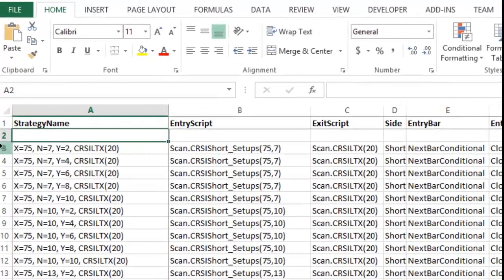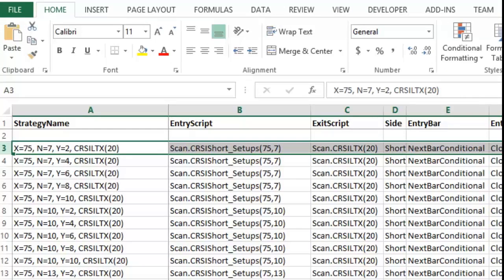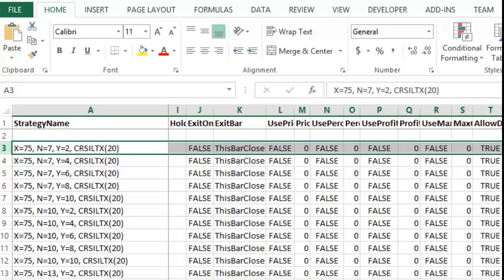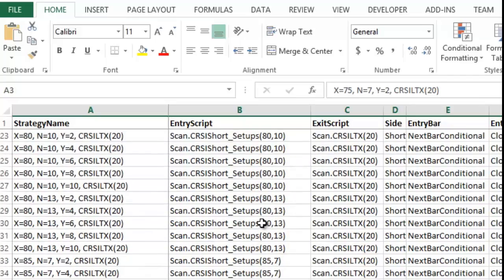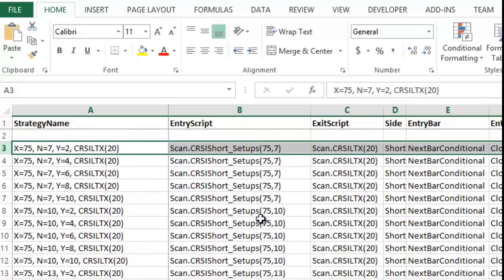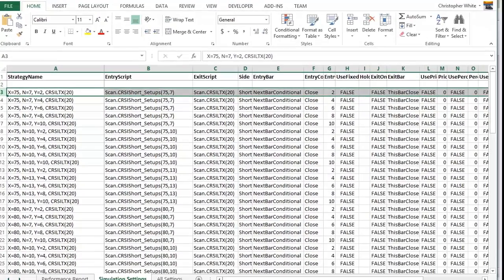Now each one of these lines is a separate simulation, and I've just put all the values in for one particular run. And you see here I've got the different parameters set up, so I go through all 375 different variations of this. These are in the simulation settings tab.